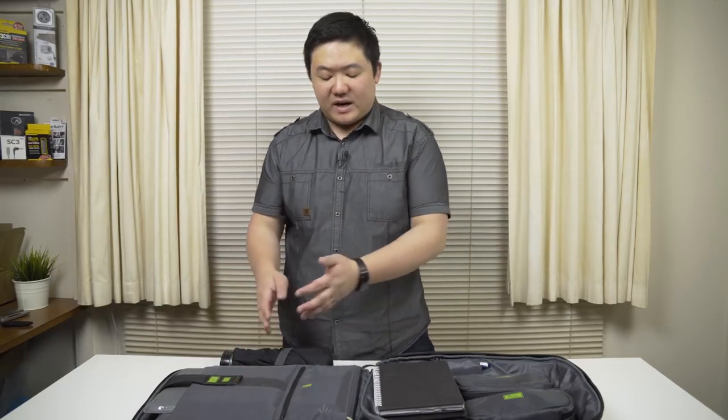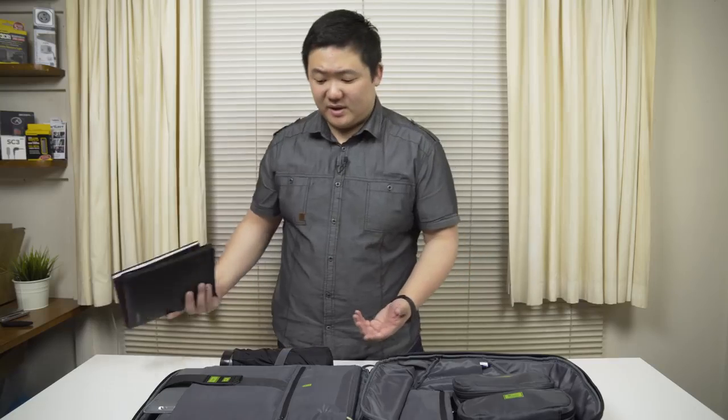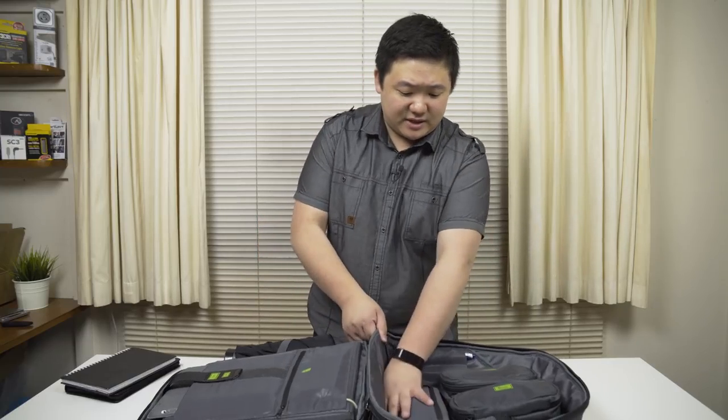Would I use this for office work? If I know I need to carry a laptop, carry a few things, maybe a drink bottle, maybe my lunch or something. Usually I wouldn't be carrying something like this. Any notebook can fit at the back here, so you can fit a charger in here, or you usually have one at work. Lunch or maybe a few documents in here. Yeah, could easily do that.